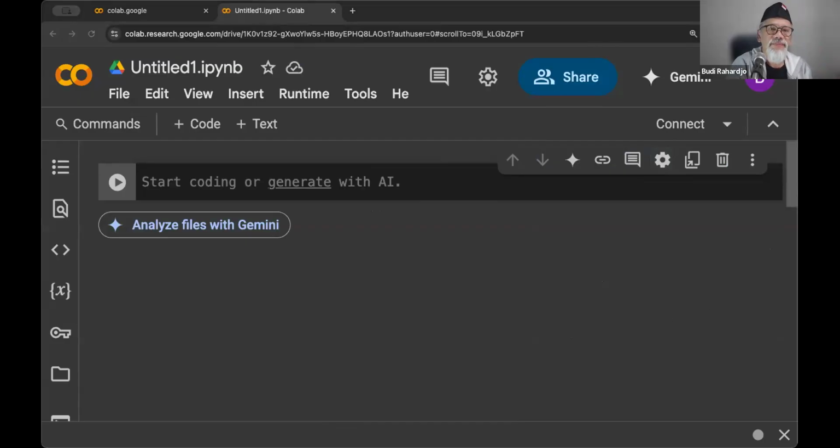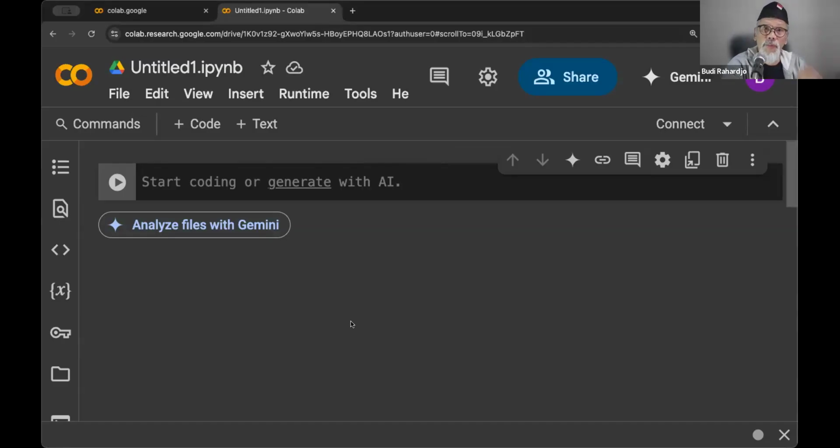Okay, now this is what we call Google Colab. A long time ago, when I teach students how to program, it was difficult because we have different kind of environments, different kind of OS, MacBook, Mac OS, Windows, and things like that. So it's kind of confusing. But this time, you have a computer somewhere. So what we are doing is we program on the cloud, so you don't have to install anything on your computer.